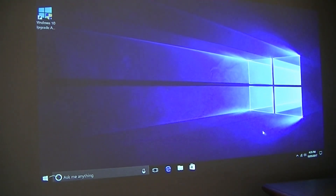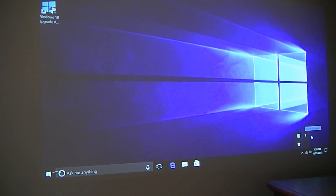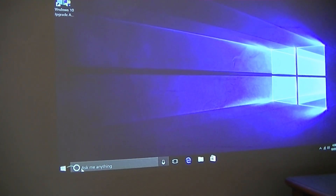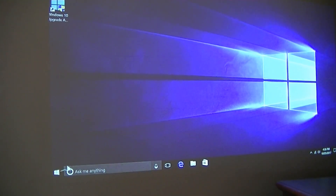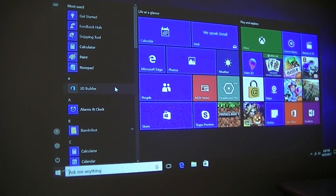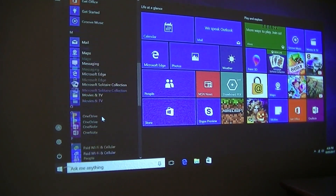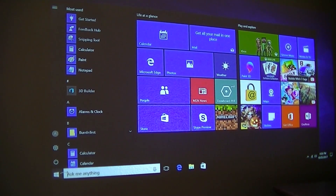Here we are at the basic desktop. Wi-Fi is already connected since we set it up during initial boot. Bluetooth is also available if you want to connect a mouse or headphones, since there are no built-in speakers on the computing stick. Time has been updated automatically, and there's even Cortana on board for AI-assisted quick searches. There's also support for Windows Hello tools, so you can connect a fingerprint reader to unlock it. The main UI is actually surprisingly responsive and fluid.